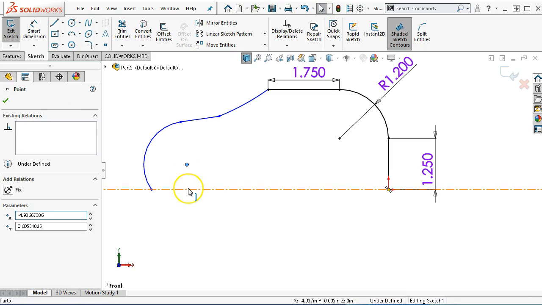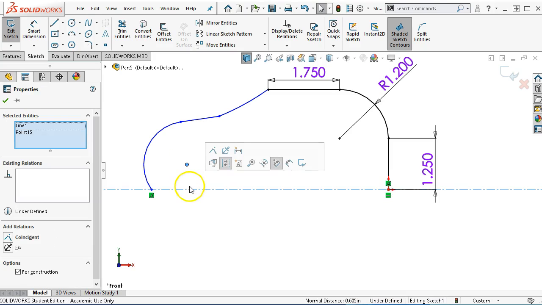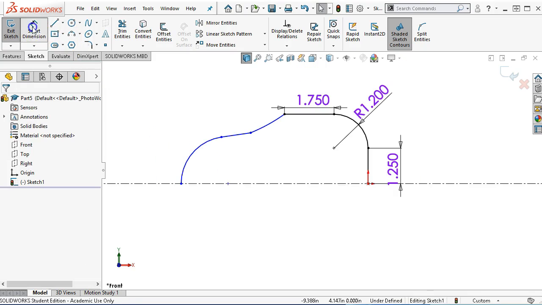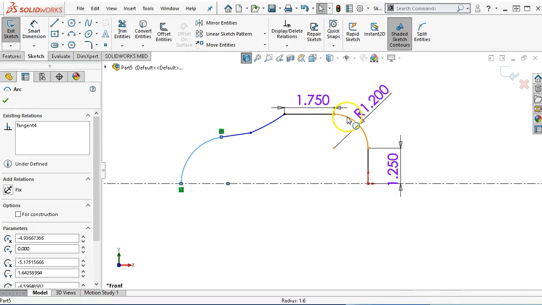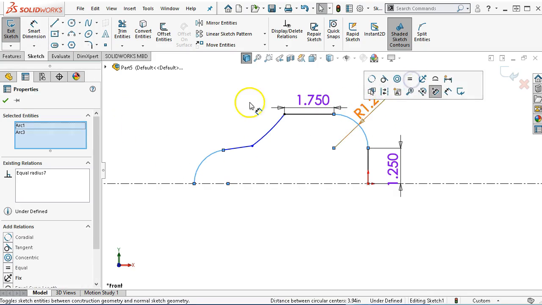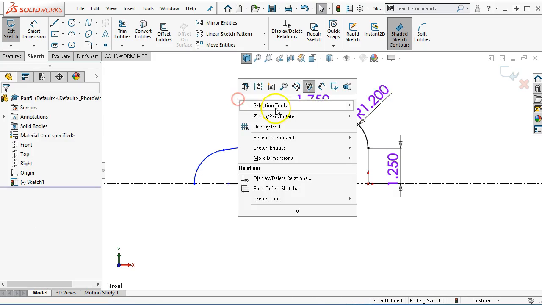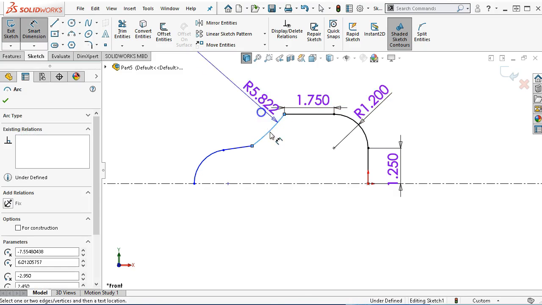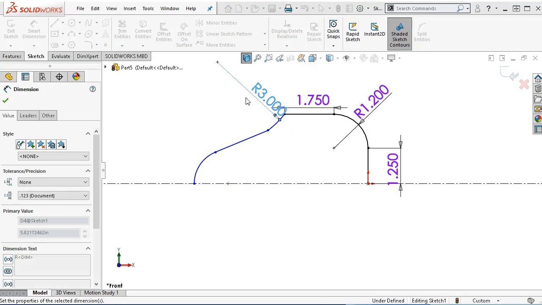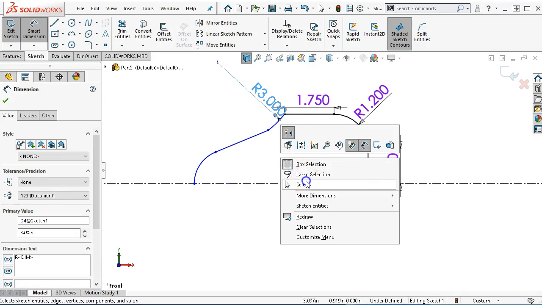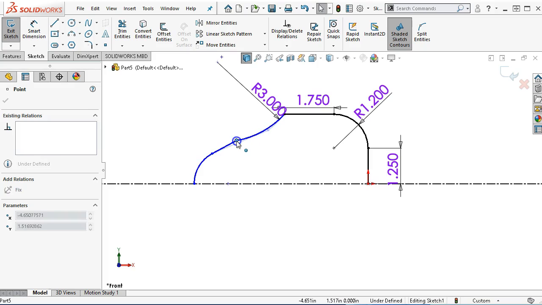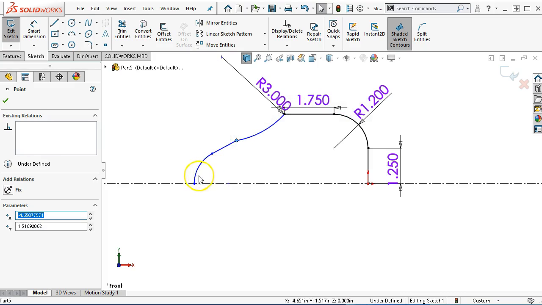So we're going to control select the center point and the center line, make those coincident. And then, well, let's go with the select and the control select, and we'll set those to equal. We have a 3-inch radius. And I'm going to kind of bring that down and around.